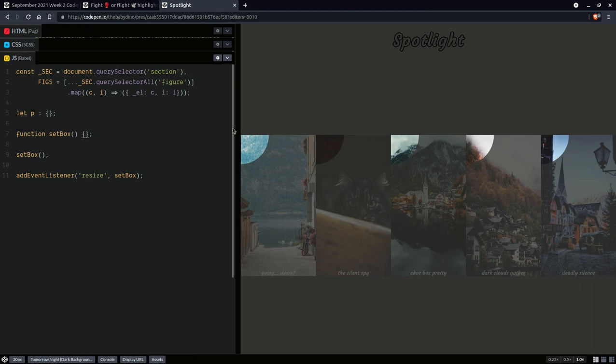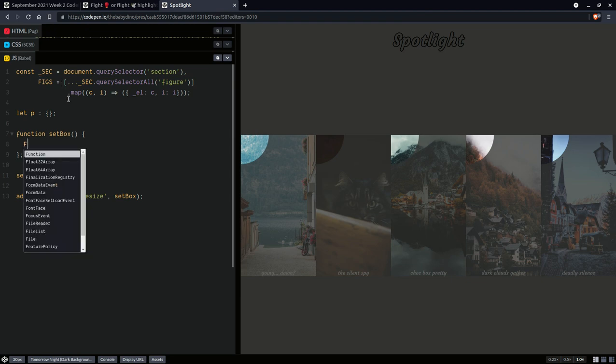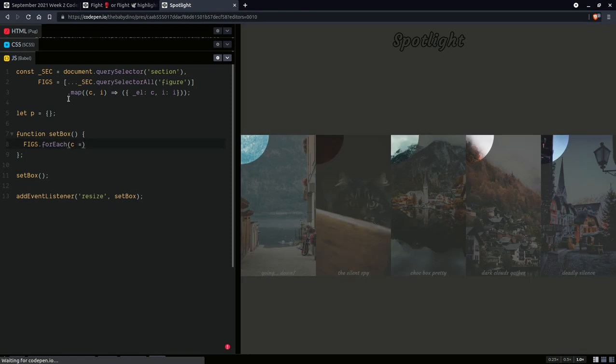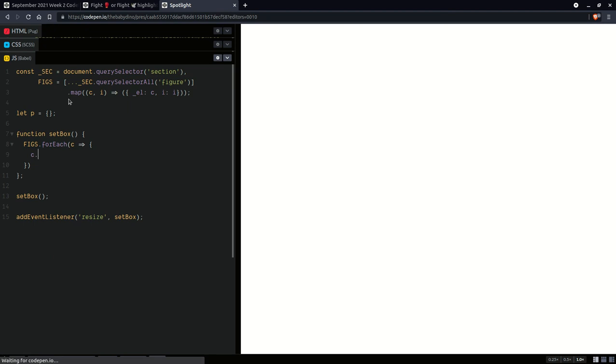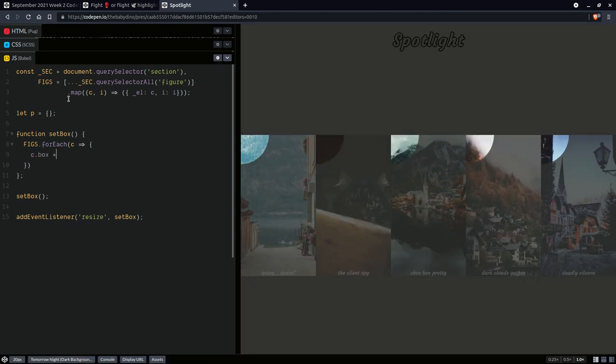So doing this means we are going to go through all the figures, so forEach, right? And the current one, okay, the box, right, is going to be getBoundingClientRect.